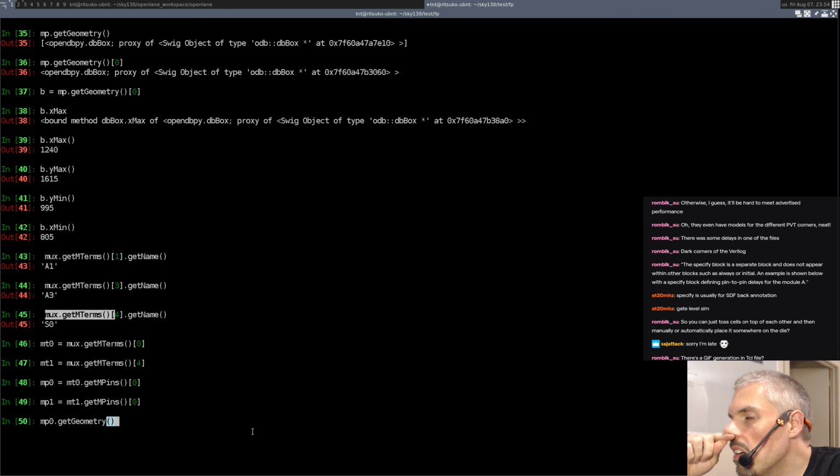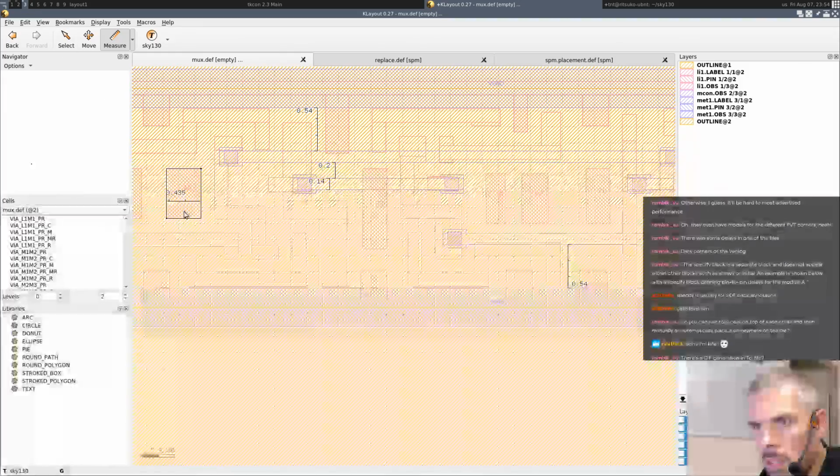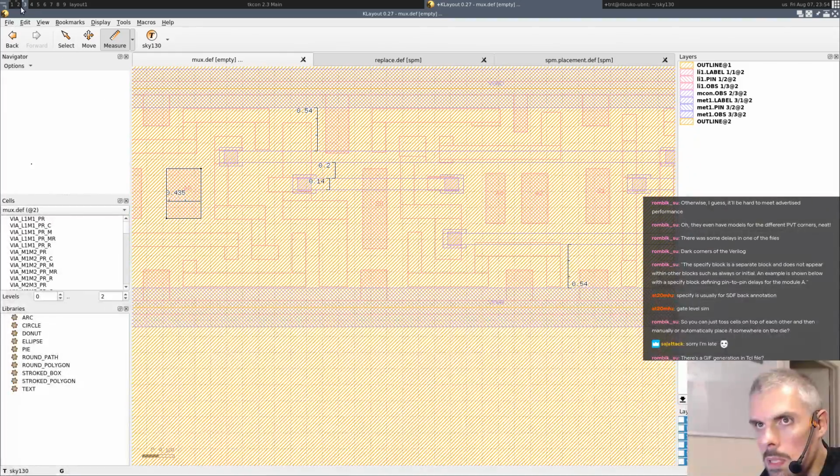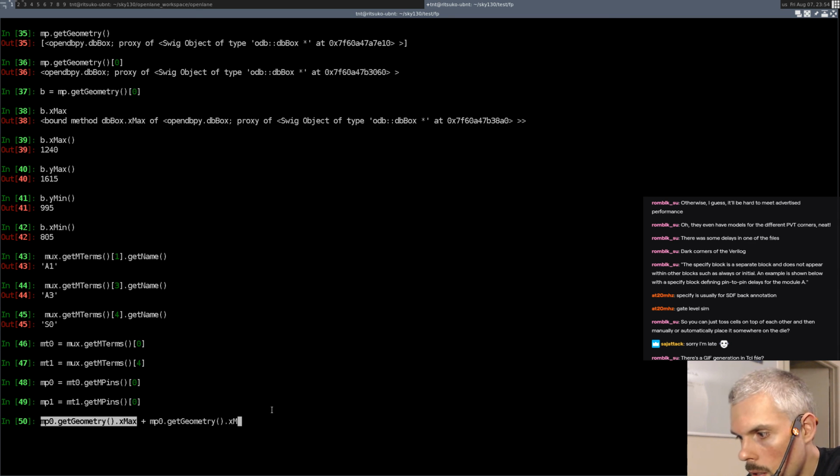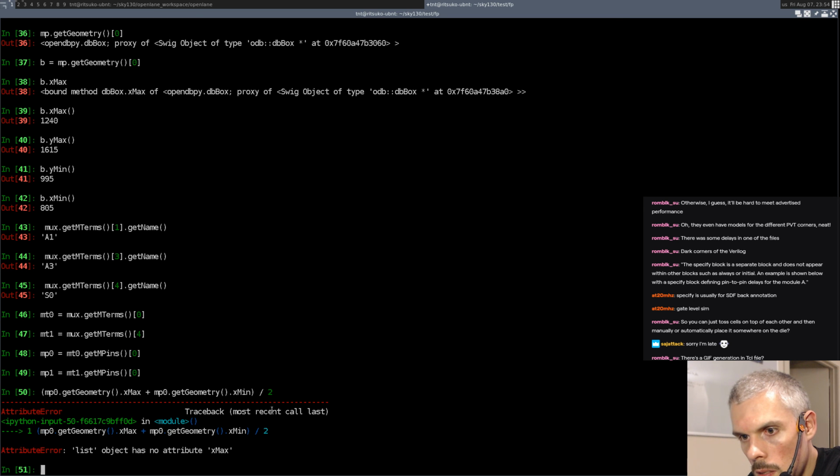So I need the center x coordinates of this pin and this pin. So I'm just gonna get the geometry x max, x min. I think, okay, these are functions.